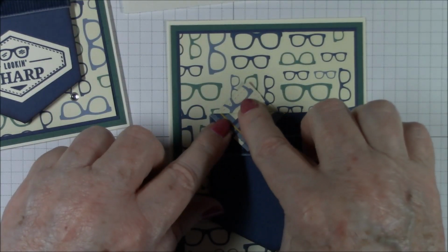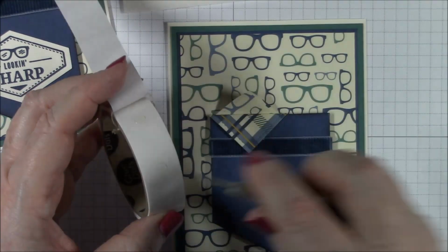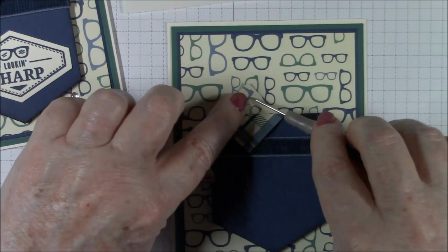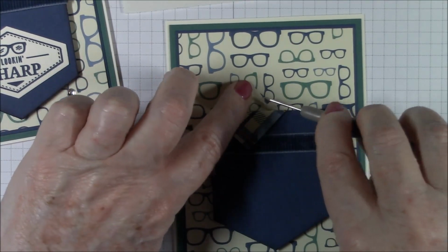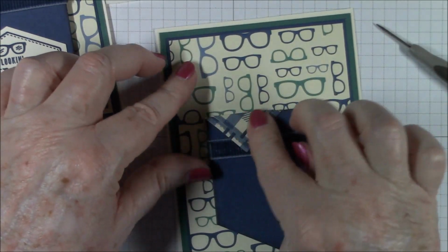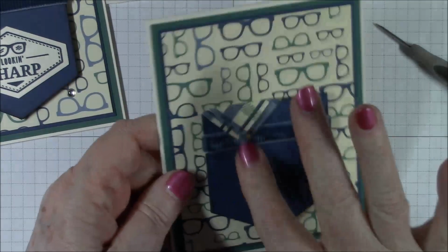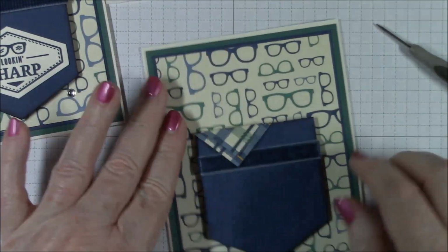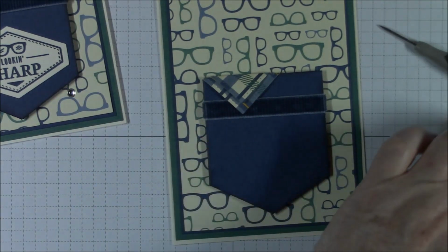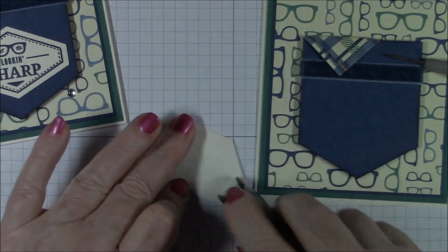Then I'm going to put a glue dot on this one. And I found it's easiest to use something like this just to put it in place rather than try to stick it right from the, and then turn it over, gently push it down. So now you have a little bit of dimension there. So we're ready to put this part on, the looking sharp. We're just going to use snail for that. Put some snail on here.